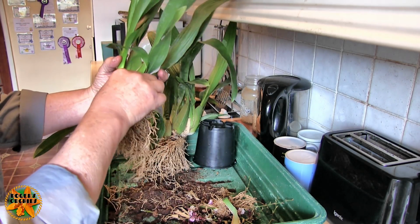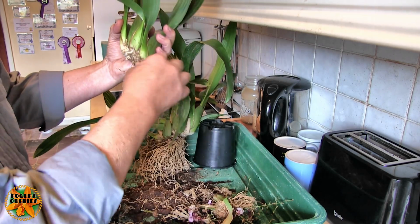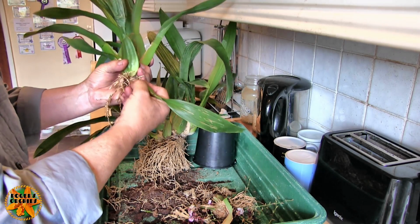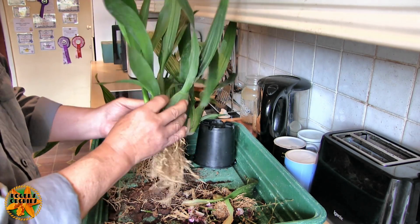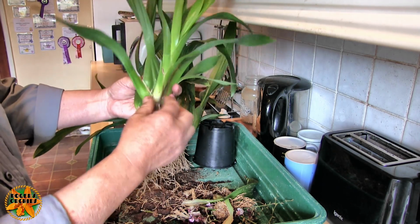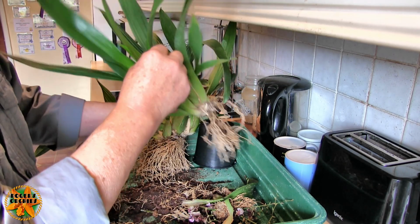Just clear the sheaths out of the way, then if new roots do start, that's coming off anyway. I was just going to say that can come off, but it was off anyway. And there we go, that root leaf is not serving any purpose. So that's quite a nice plant actually. It's got two very plump bulbs, large bulbs for Sharry Baby as well, and a new growth that's pushing on strong. So that's a good piece.